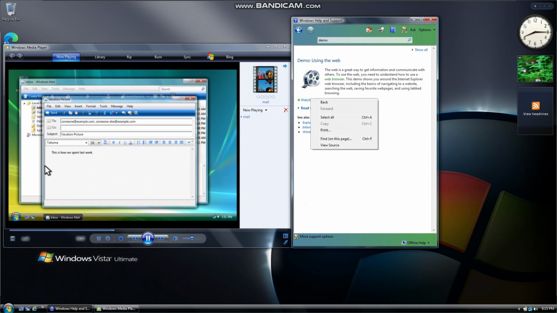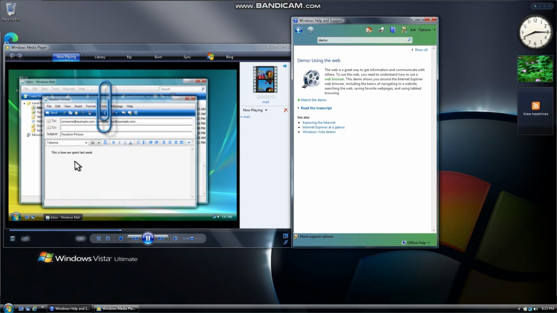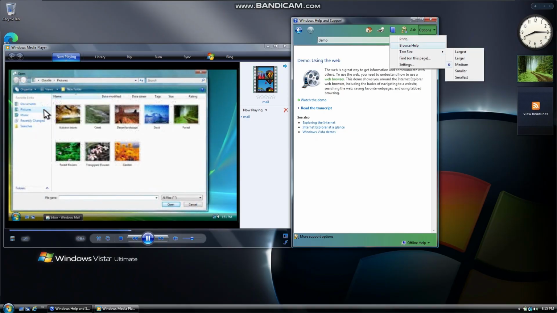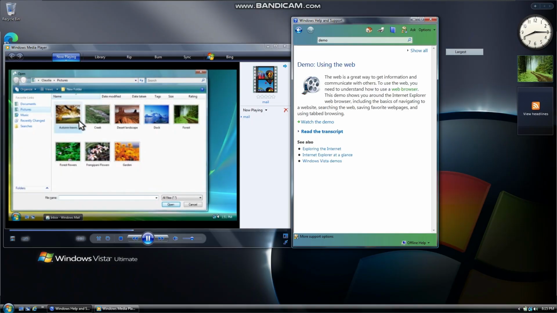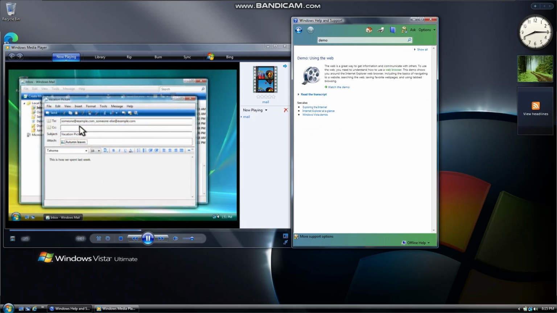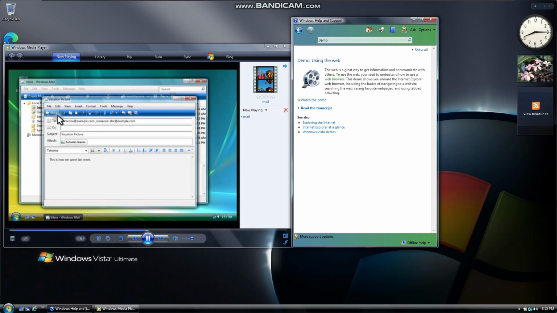If you want to, you can also include files and pictures in your email. To attach a document or picture to your message, you click the paperclip button and select the file or picture you want to add. How about this one? Notice how the name of the picture appears here. Once you've got everything you want in your message, you can go ahead and send it.